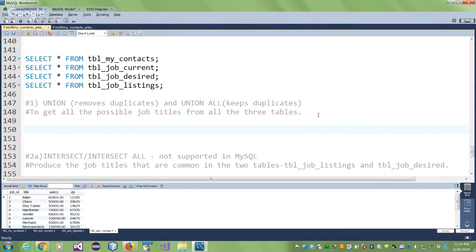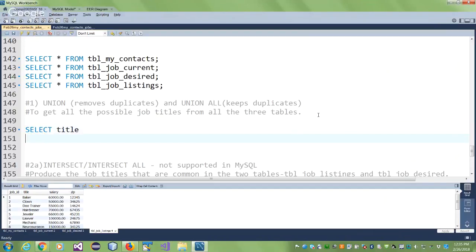Now it's easy because there is something that's already available to do it. If I just want to pick up the same field, the job title, from all the three tables, that's all I do. But you have to keep in mind, the field name has to be the same. Okay, so let's do it. So it's select. I'm just calling the new field title. Oh, sorry, I'm just picking up each field from the table. The title fields from the table. Okay, so the three tables are, if you don't remember them, I have their names here.